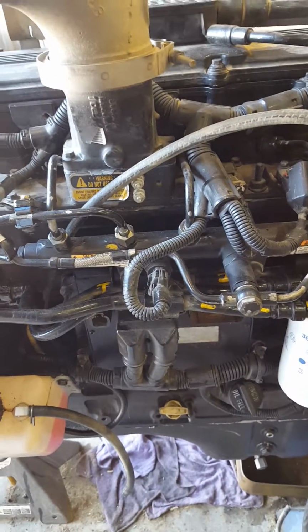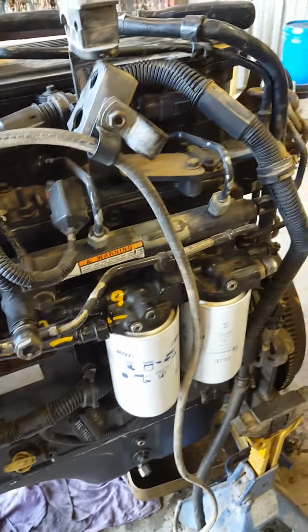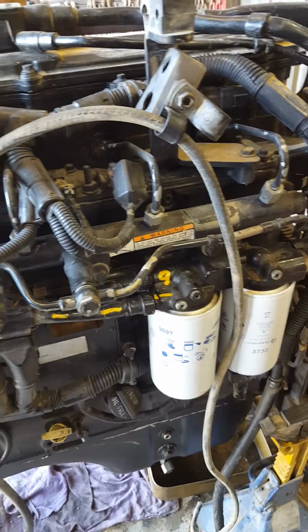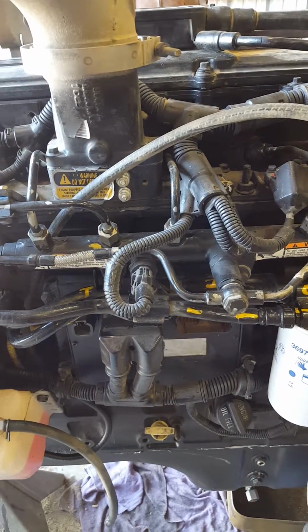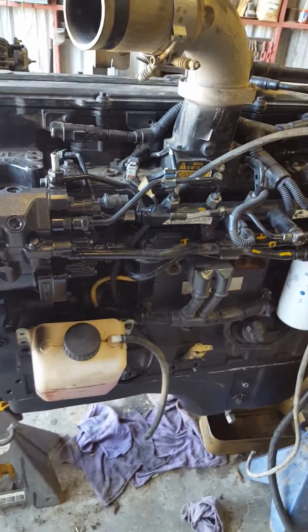Actually, not really even a common rail, because common rail doesn't even have that feed tube on the outside anymore. That tube's on the inside. Common rail would be more like the N14s or the QSX15 and so forth. But this is very similar, only the fuel delivery system is on the outside instead of being in the head like the other ones that are actually common rail.